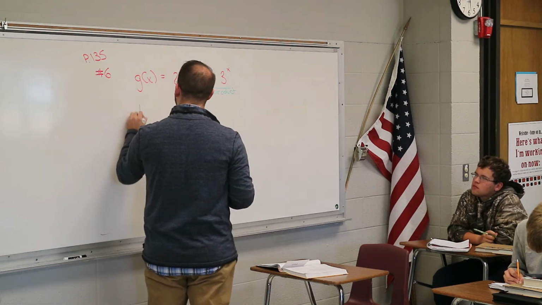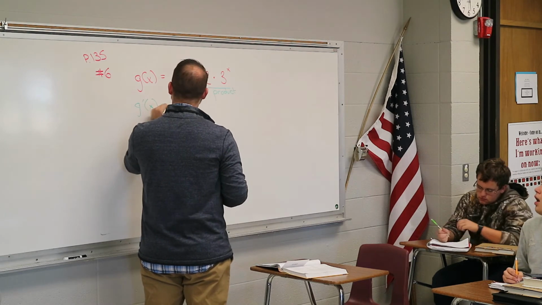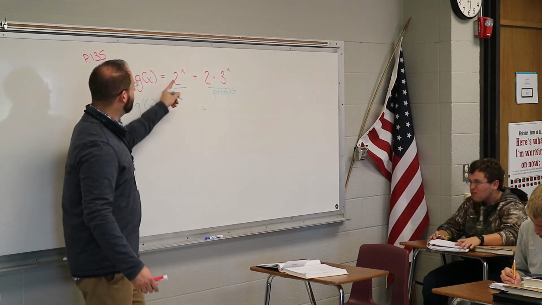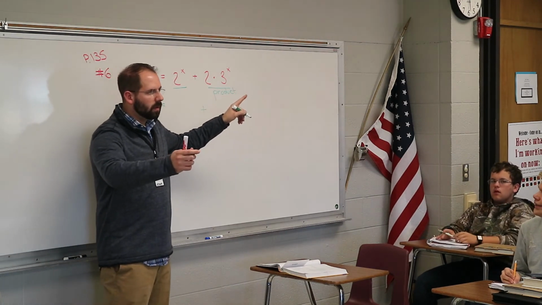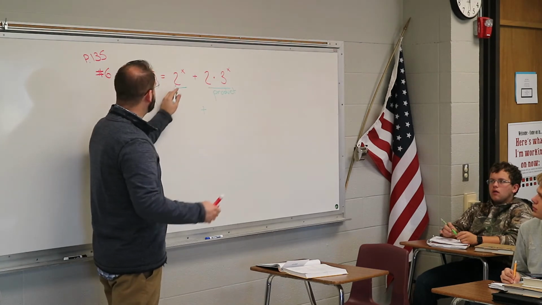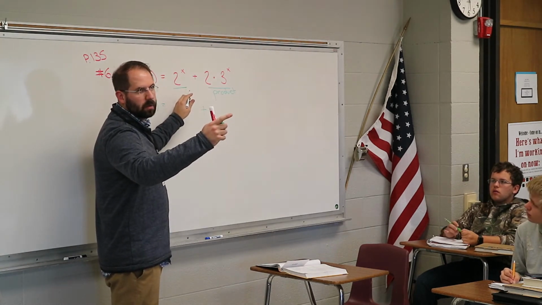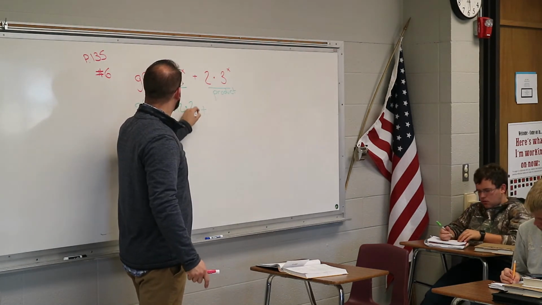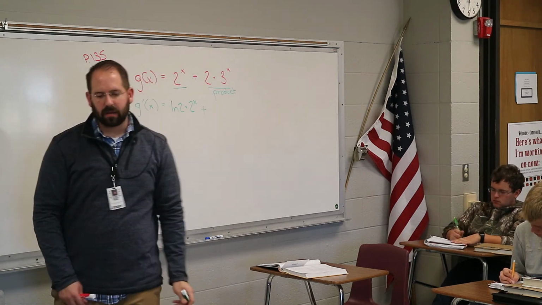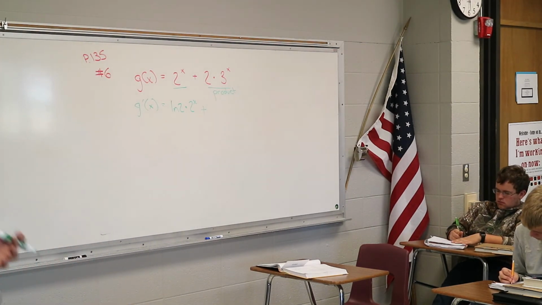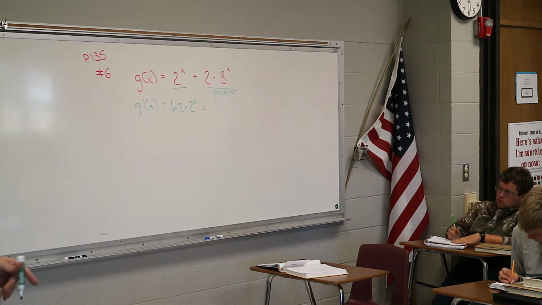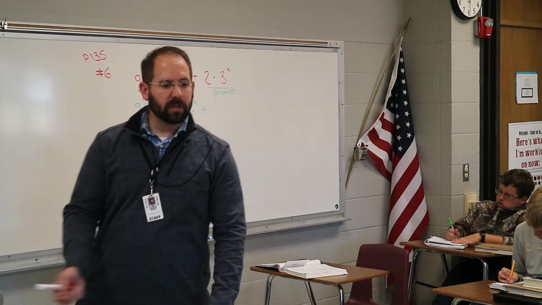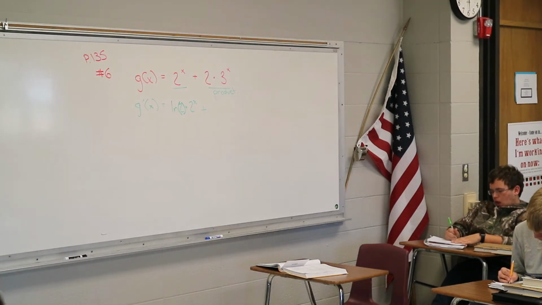So as we go through, we're going to figure out the first derivative. You're just going to go piece by piece through there, and these will be separated by a plus sign when I do the derivatives. So derivative of 2 to the x, what we just talked about a little bit ago. When you take something with an x in the power, 2 to the x, you multiply the natural log of 2. Oh, I was thinking of the e. No, not the e. When it's a number, it's the natural log of the number times 2 to the x. The 2 is in parentheses here, the 2x is not with it. Now, if you want to put the 2 to the x out front, write 2 to the x, natural log of 2, that's fine.